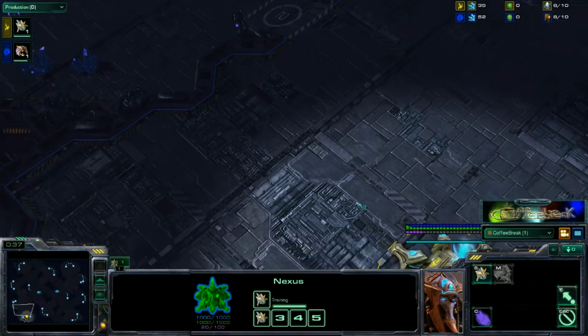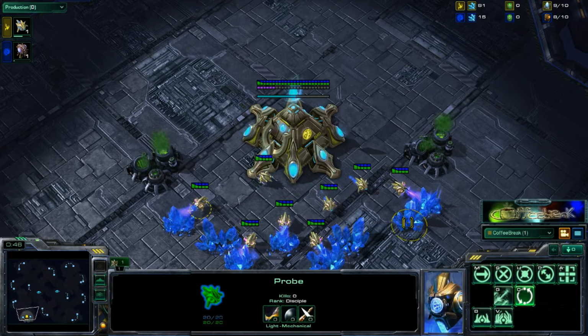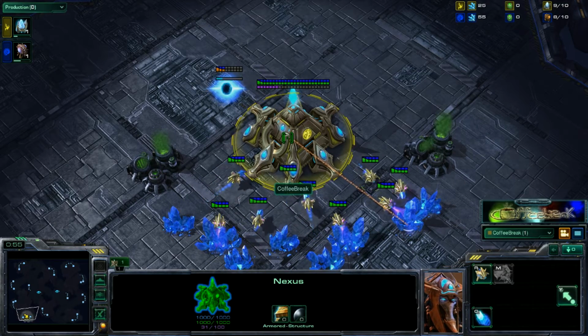That is something you want to get in the habit of doing: send your probes to the mineral line at the beginning of the game, make your probe, hotkey your nexus, and rally. Sounds like a lot, but really it's 3 or 4 button clicks. Very, very simple to do.